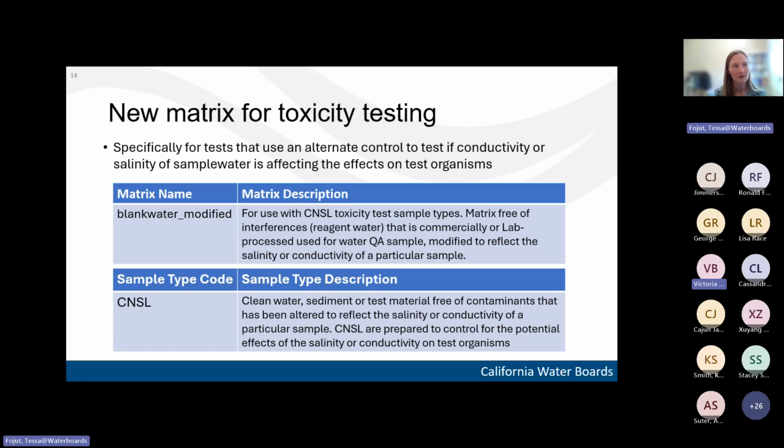So looking through the chemistry lens, if you were to see the blank water modified, I think that's where he's going. And even matrix spikes are modified sample water. That's a good point. I see that. Yes.